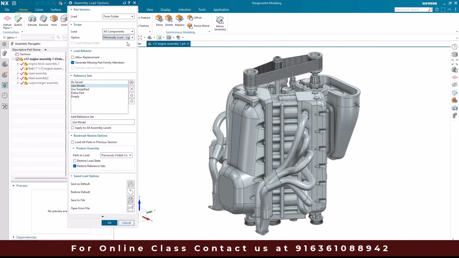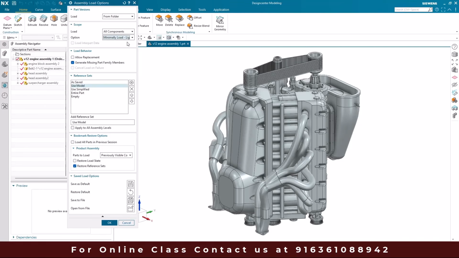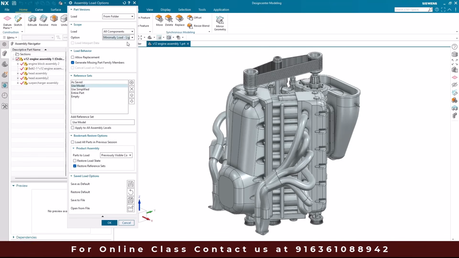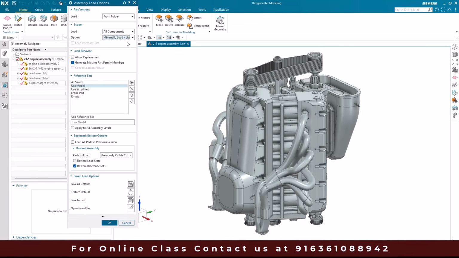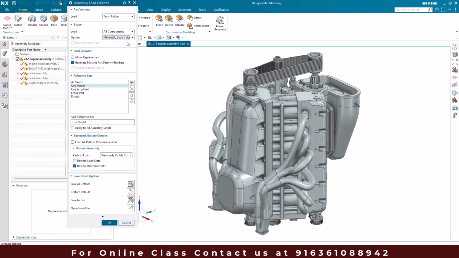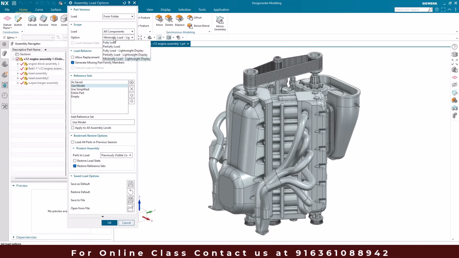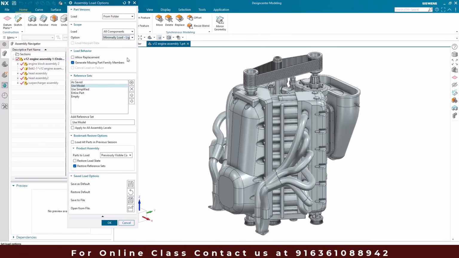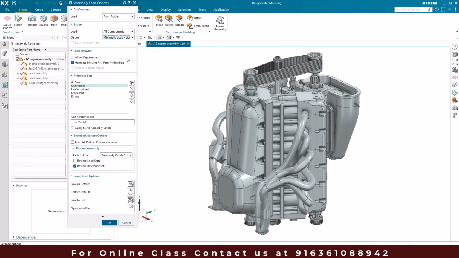Okay. So I'm going to recommend a few of the options based on your work environment. Say for example, if you are opening an assembly which is very huge and you're just opening it and not going to work on anything inside, in order to just visualize it, you can keep all components here, and set this one to minimally loaded, so lightweight. In that case your assembly is going to open very fast and you can visualize it and close the assembly.